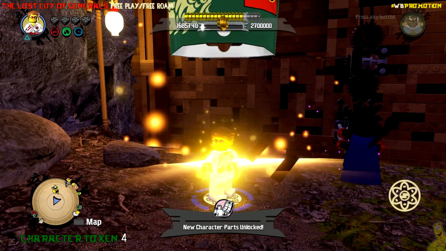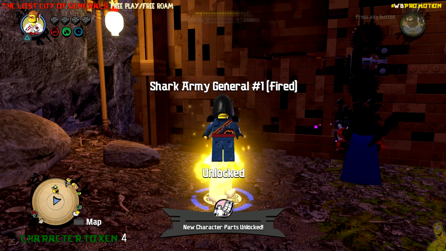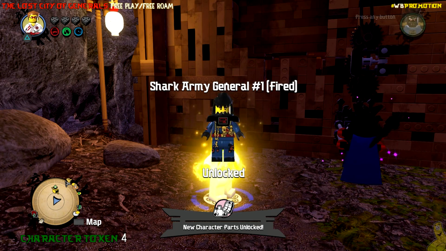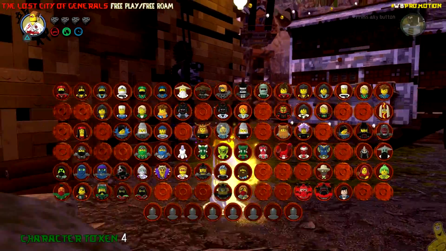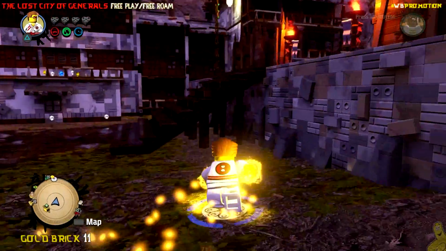But all right, we used Garmadon and his four arms to lift up this weird blocker. Inside or behind the blocker, we found a grapple. We pulled that plug, and look at that. Character token number four is now officially ours. So thank you very much.